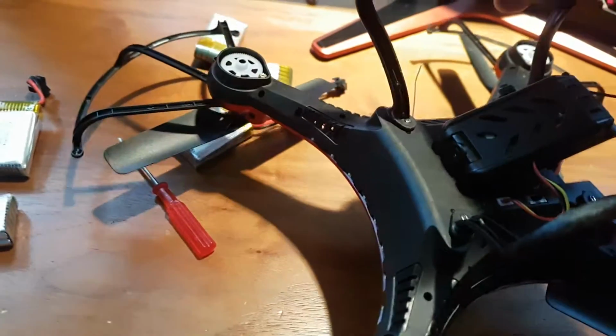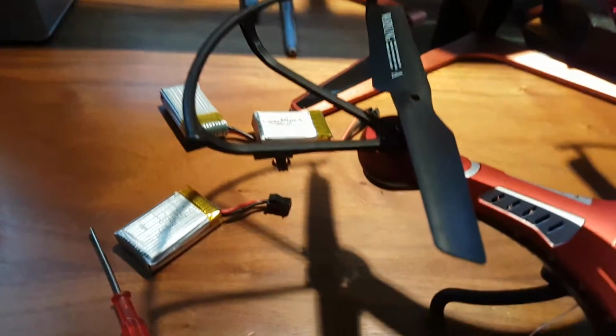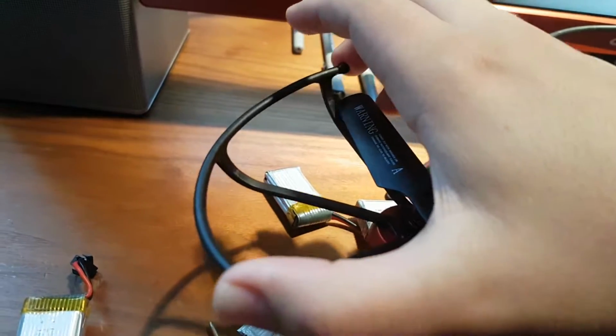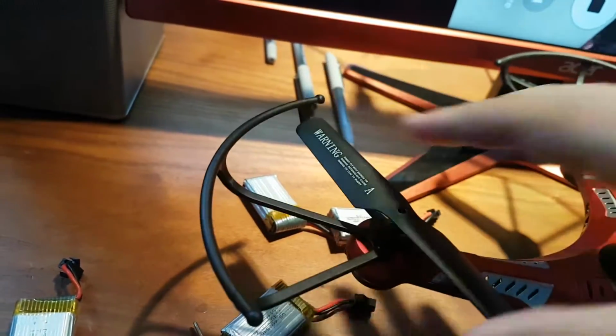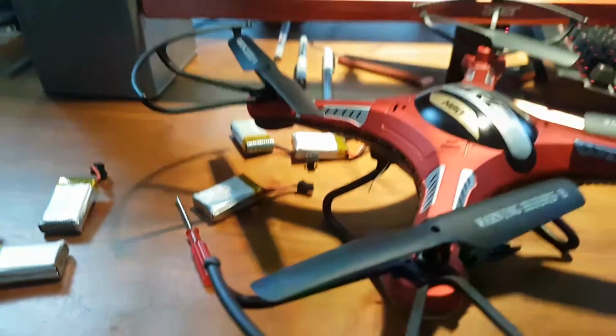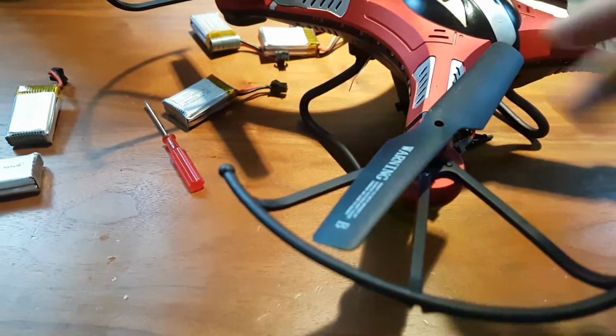Now there's landing gear that comes with it that is removable, and the propeller guards that I also have, which add a bit of weight, very negligible, but these propeller guards really help you, especially if this is your first drone, not to crash into anything, and if you do, it doesn't break anything. Also, if you are flying this near people, crashing it into someone, these blades could really cut someone, and that would not be very good.